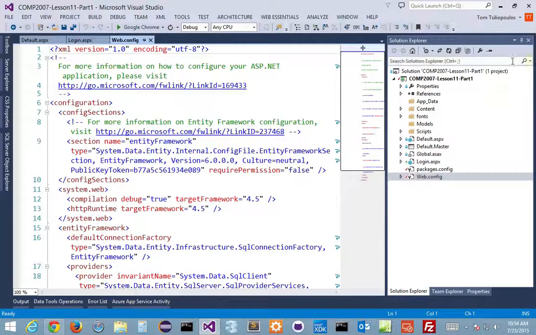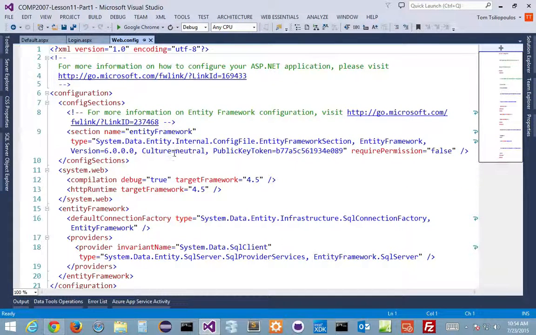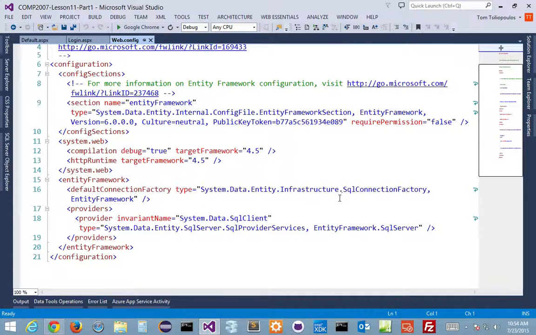Right? Take a look. This is all the stuff that was added in from my entity framework, right? So here's my section for entity framework, 6.0, and my target .NET framework 4.5, right? And I got a default factory for system.data.entity.infrastructure. So all this stuff got added in, and a provider got added in for my security. This is my security provider, which is System.Data.SqlClient, right? That's my provider that gets added in when I added not just my entity framework, but also my security stuff. Okay, it's just things to note about the way things work, right?